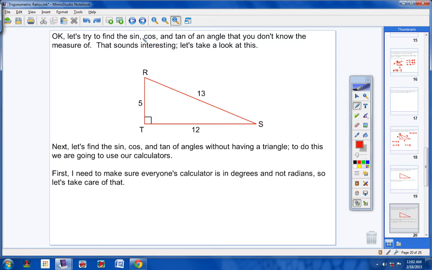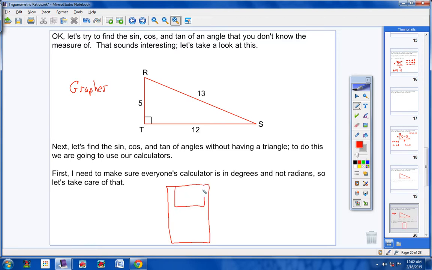Also, make sure everyone's calculator is in degrees and not radians. So let's take care of this. First of all, a lot of you students have a graphing calculator. A lot of you do. And I call these graphing calculators, I just simply call them graphers. So that's what I'm going to call them, okay? So if you have a grapher, listen to me very carefully, alright? Remember, columns go up and down like this, okay? Rows go across like this, alright? So if you have a graphing calculator, a grapher, here's your graphing calculator right here.